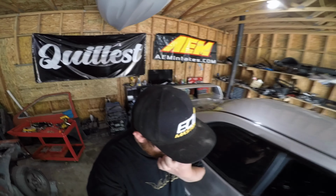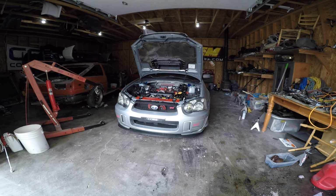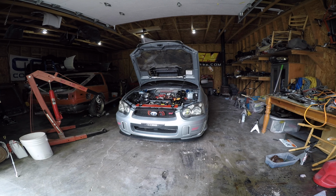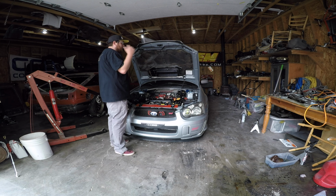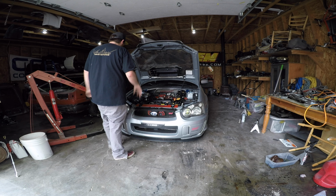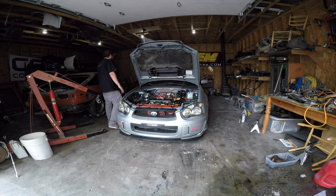It has headers on it, so it doesn't sound boxery, I guess, is what you would say. So first off, I need to get the hood off and get it out of the way, and then I'll probably do a strut tower bar, that good stuff. So yeah, we'll get started.